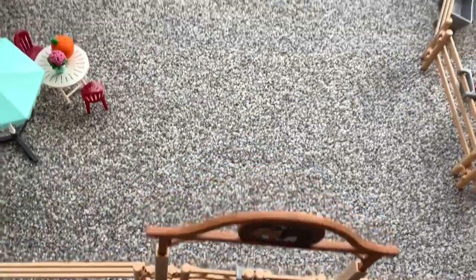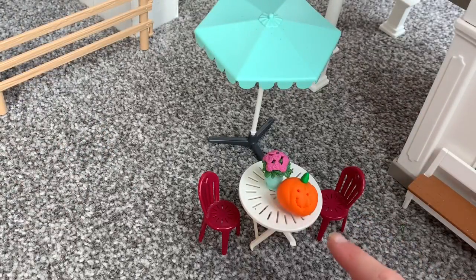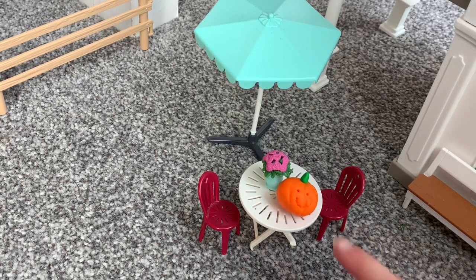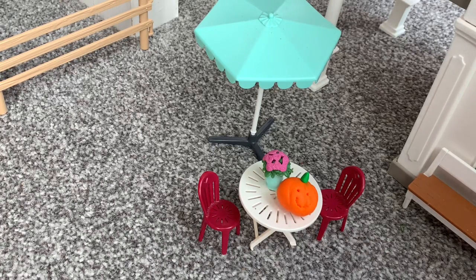There is a little cut through from the rest of the stables, so you can just cut through and get into the house. Here is another pumpkin. If you watched Halloween Disaster, then this pumpkin was in it and Cookie was really spooking at them. And there's a clue in the name what happened at the end. So please go and check it out. I really liked making that one and I thought it was really fun to watch.